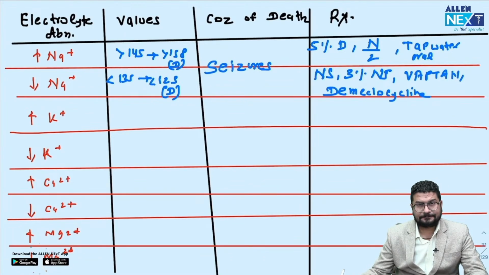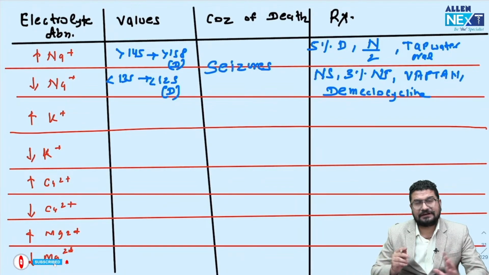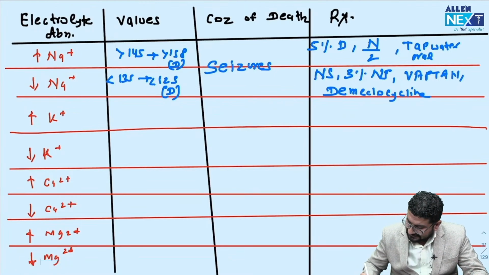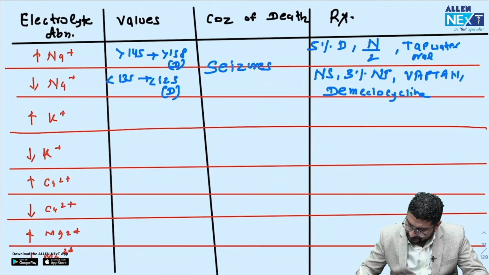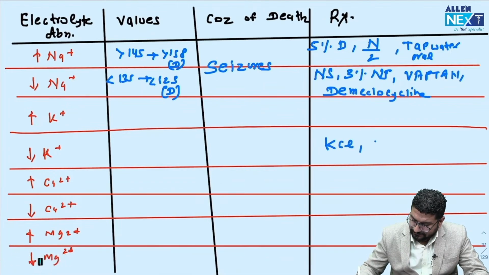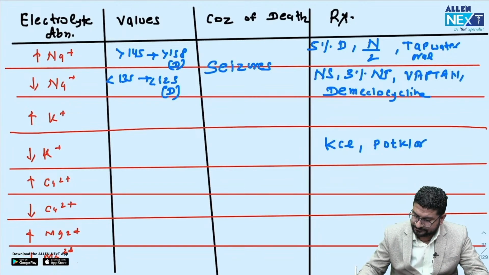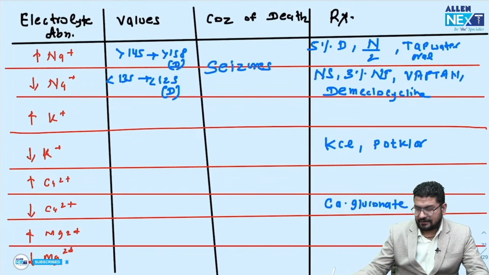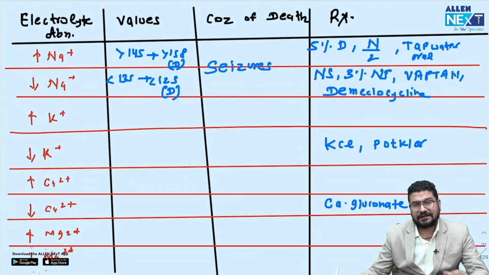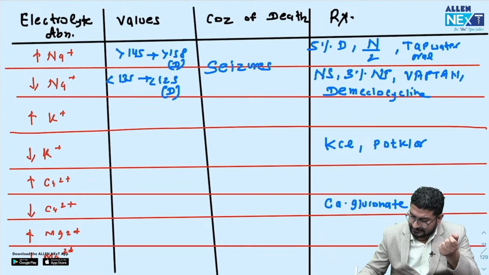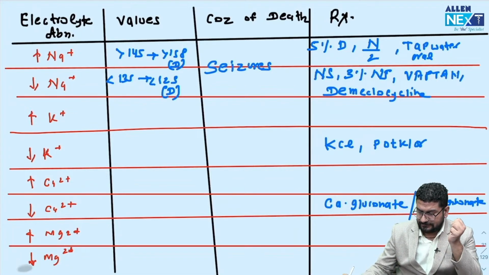Coming to hyperkalemia. Now see, treatment of hypo is very simple, so in the exam they ask you a question on treatment of hyper. In hypokalemia, what will you give? You will give KCl. If the patient is not that severe, then you can give oral potassium chloride. Similarly, in hypocalcemia, we can use calcium gluconate. If it is chronic hypocalcemia, in that case we can give a calcium tablet, which is called calcium carbonate. But when we talk about electrolytes, we talk about emergencies.